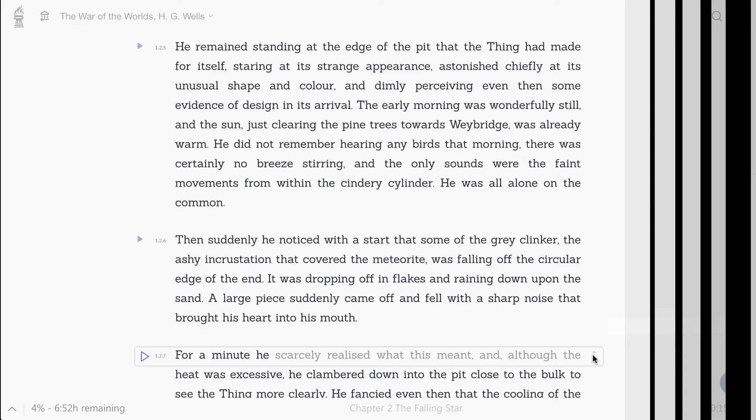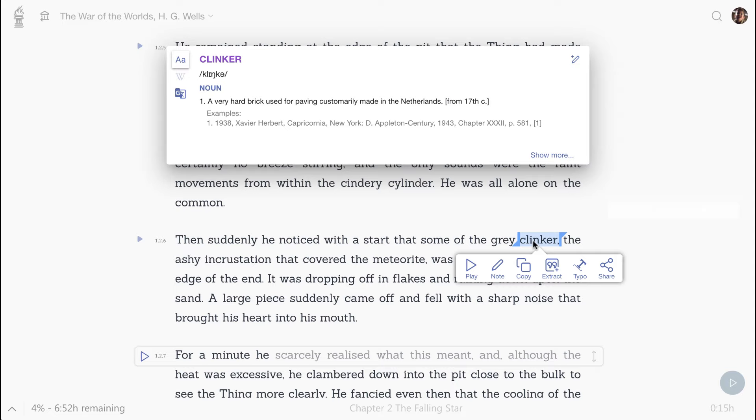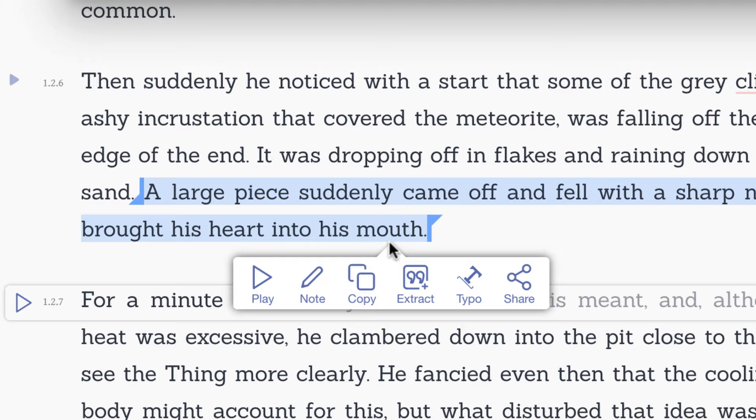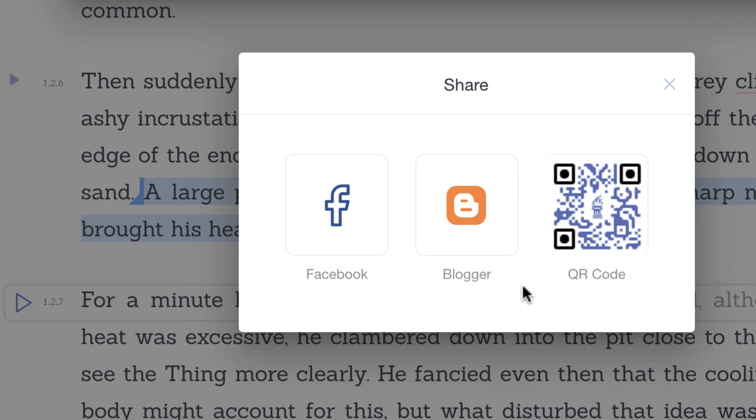Sometimes students will want to take notes or share quotes. Whenever possible, the app will show a dictionary definition or wiki entry for selected text. After adding a note, the text remains highlighted and the note floats alongside the text. Also, a context menu will provide copy, note, and share tools, making it easy to share to social networks or share to a blog.